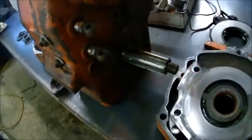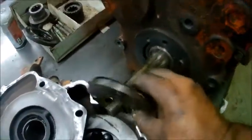We want our seal retainers out of there, and our seal collars out. Basically, this collar slides on there, and this becomes a seal surface. And then this seal retainer goes on, holds the bearing in there, but you can see this seal here had failed.